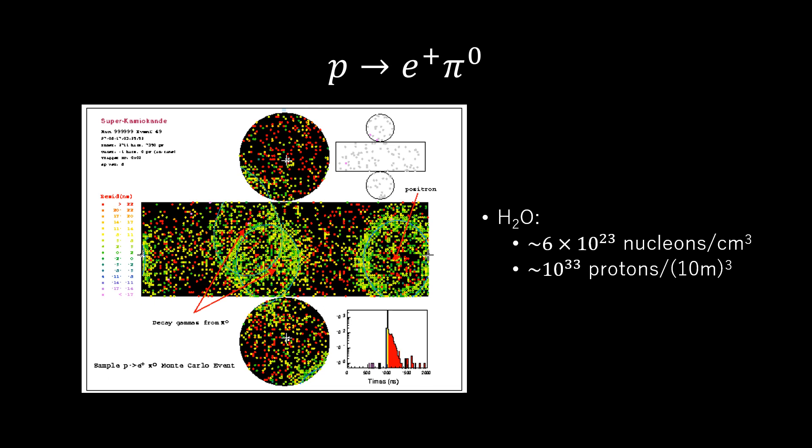The positron produces an electromagnetic shower, which is balanced by two electromagnetic showers from the instantaneous decay of the pi zero. The detector must be sensitive to Cherenkov photons, with a high efficiency, and an ability to reconstruct energies such that it is possible to confirm that the total energy is about a proton mass. The water must be so pure that decay anywhere inside the tank is visible to photo tubes anywhere around the walls.